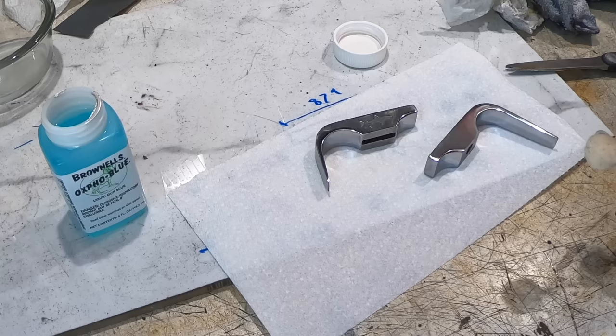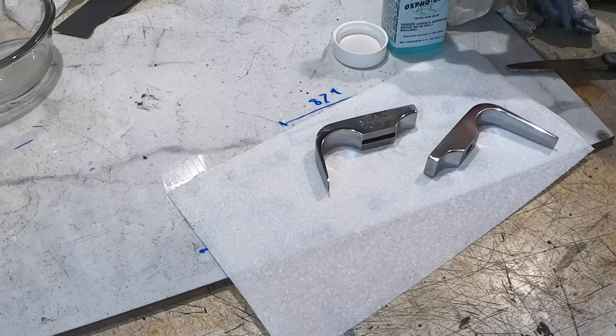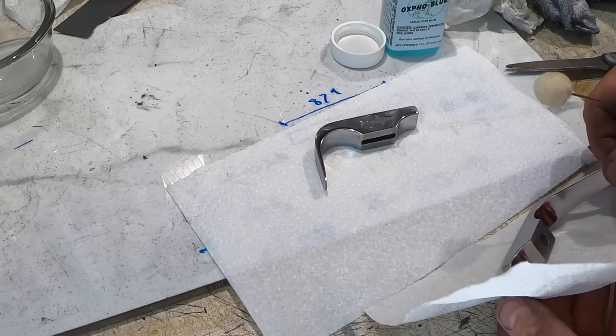I'm going to use some of this cold bluing solution because I want the fittings to be dark and not shiny. So I'm going to try this out. I've never used it before, so we'll see how it goes.